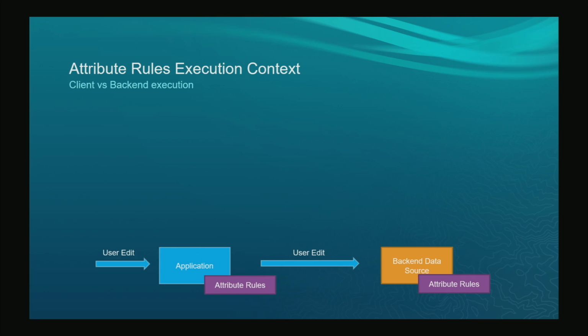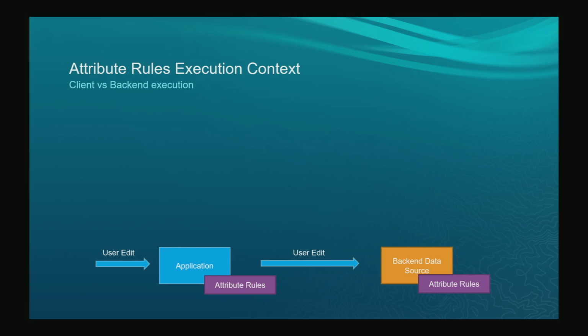But then there's the other part, the application. And the application makes an edit to the backend data source. You can see that there are 2 lines in this particular case. So let's take an example where the application is Pro or Field Maps, and the backend data source is ArcGIS Server or enterprise. The user edit, the first arrow all the way to the left, is the user using the UI to actually make the edit. So I'm making an edit in the application.